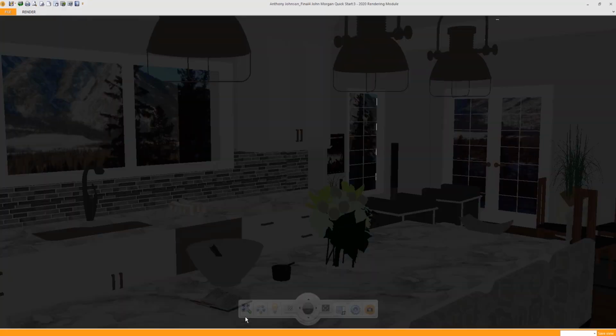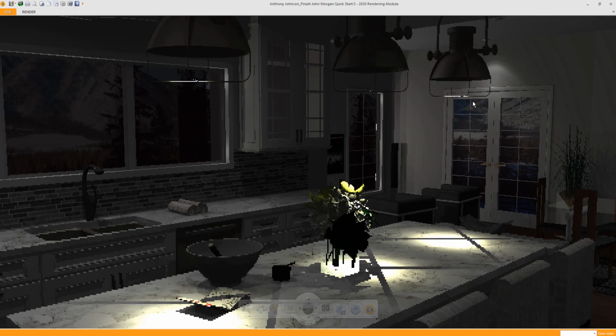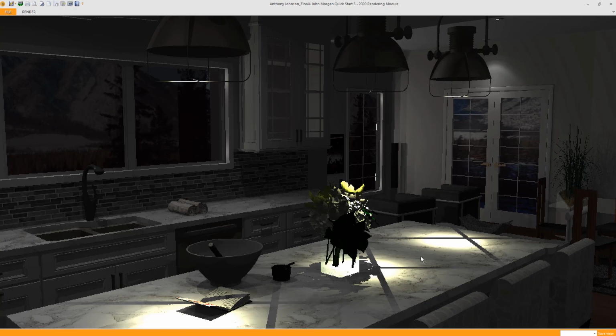And if we come back out of here and take a quick look at this, I want you to notice that I have light coming out of the SketchUp models. You'll see the light reflected, or the light actually shining on the cage. And look at my countertop, where you actually see the cage itself as a shadow on the countertop. This is an awesome way to bring your images to life. And again, lighting is often what takes a good rendering and turns it into an awesome rendering.